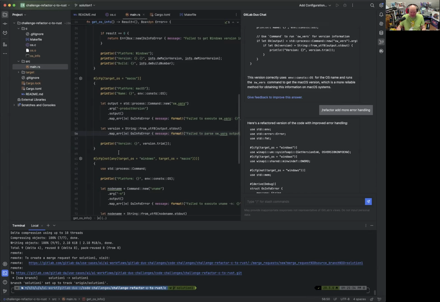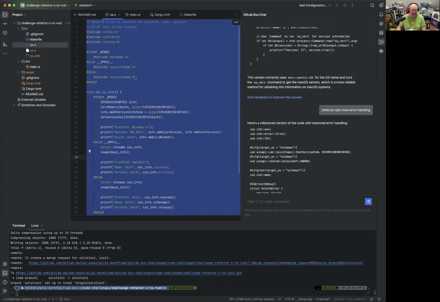To summarize what we did today in the session: we have analyzed and tried to understand the C program for printing the operating system in a cross-platform way. We've asked GitLab Duo Chat what could be improved in the C code. We even asked it to refactor the C code, but then went into the challenge of refactoring the C code into Rust.